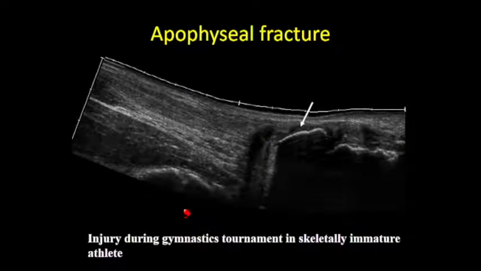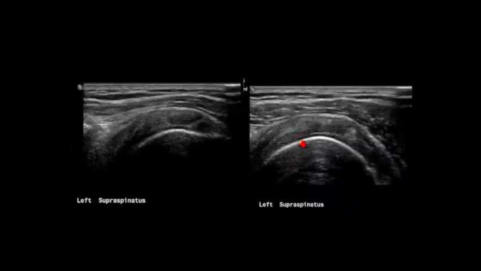Now, tendon tears also occur at the site of weakness. So we remember tendons are very strong structures. So if you're dealing with a child, and this was an example of a high-level gymnast who had acute onset of pain in the retrocalcaneal area during a floor exercise, it may not be the tendon itself that ruptures, but in a child in particular, the weak point is in fact the growth plate. And in this case, you can see the tendon pretty much is intact, attached to bone, but the apophysis is actually ruptured off, and there's really a fracture through the growth plate over here, and that's really the site of where the rupture occurred.